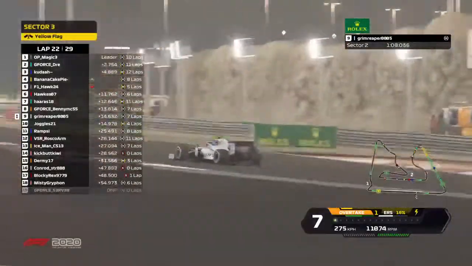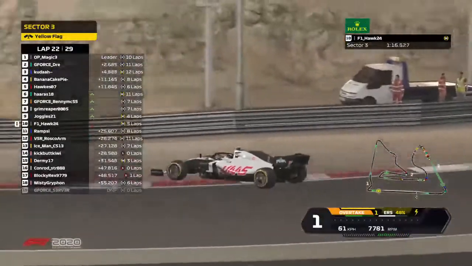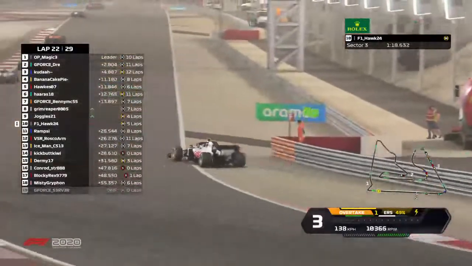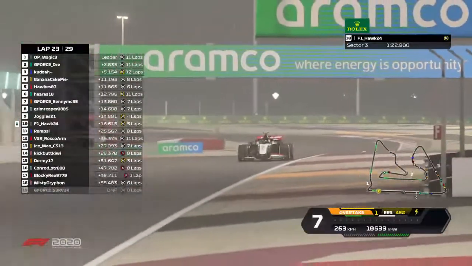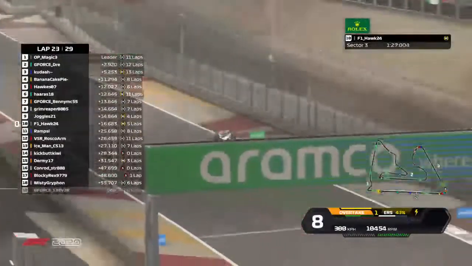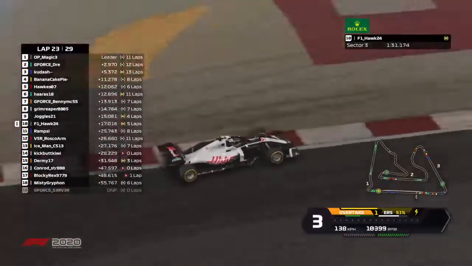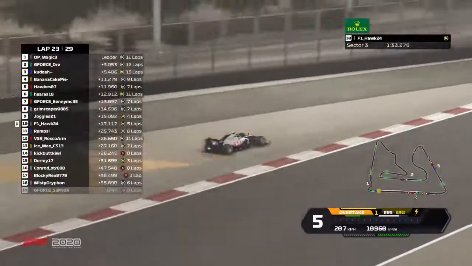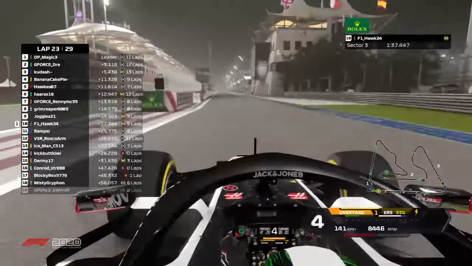Sector 1 yellow flags. That's F1 Hawk. He's made a mistake. I don't believe it. His chance for a win, or a podium for that matter, gone completely out the window. He has made a mistake, a big one, and it's cost him a lot of positions as well. He's now just inside the top 10. Does he have wing damage? Must do.